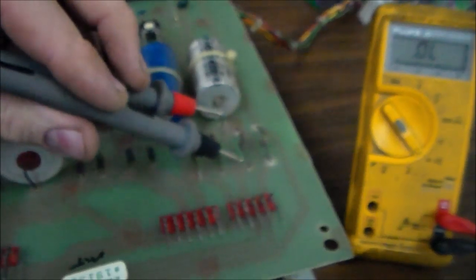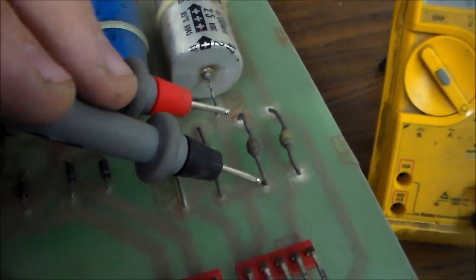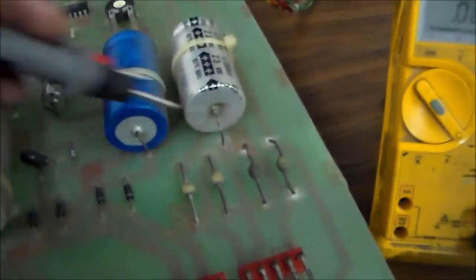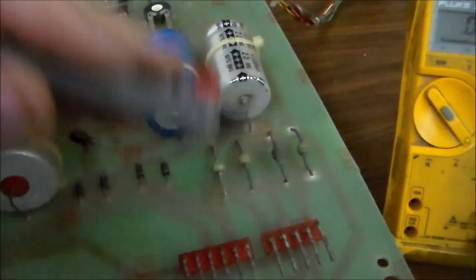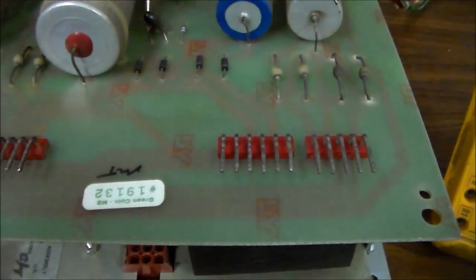Whenever you swap a diode on something like this, you should take the diode out and then check it again after you take it out. Something else you can do that's kind of interesting: once you take the diode out, check the two holes on the board. Turn it over and do your same check without the diode even in there. If you're still shorted, then you know there's something else on the board connected to it that's shorting it together. So, for instance, look at this little capacitor here.